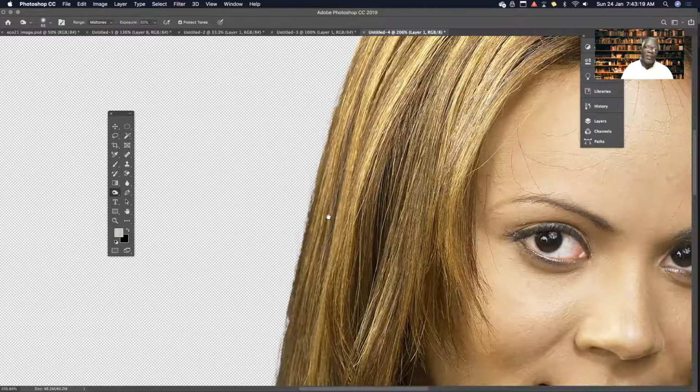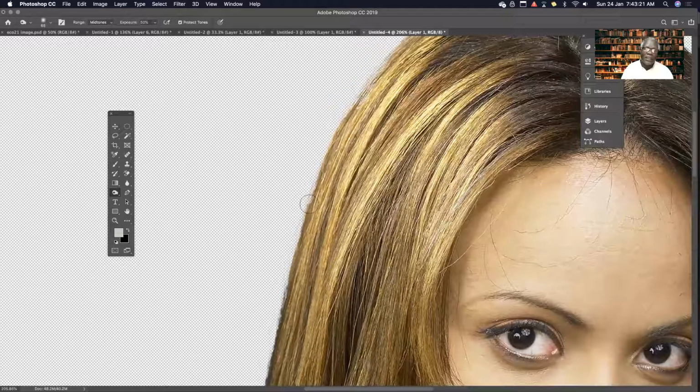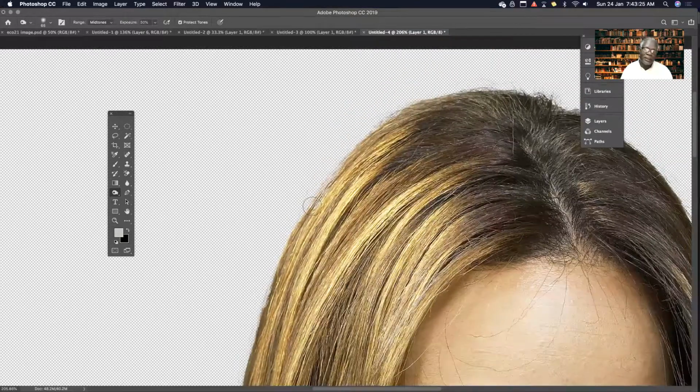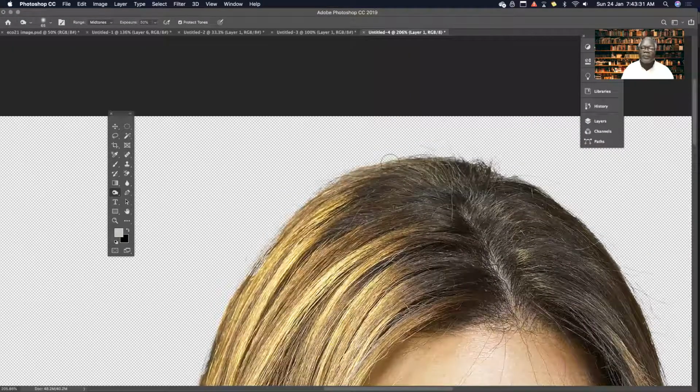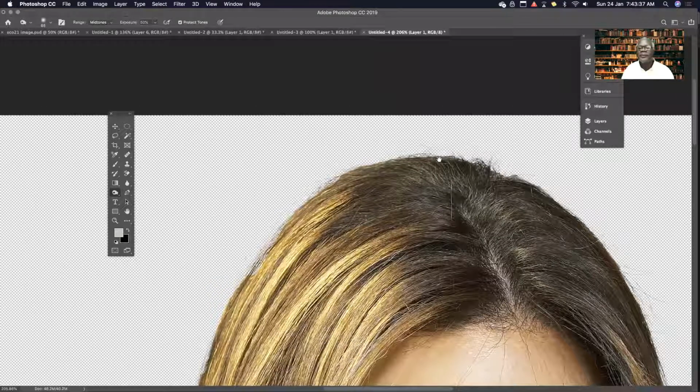We go again. You tend to lift up anything. We go again, you see it? That's what you do. You see, it turns that edge slightly darker.